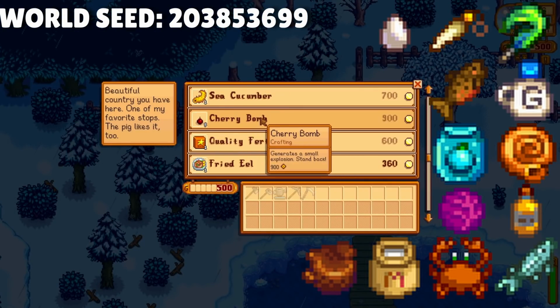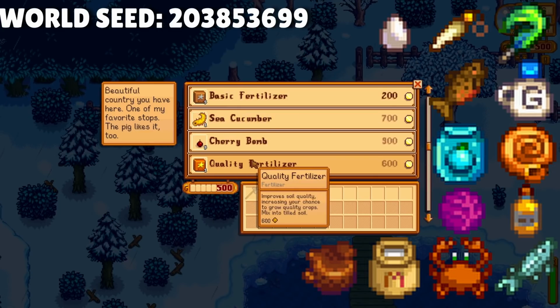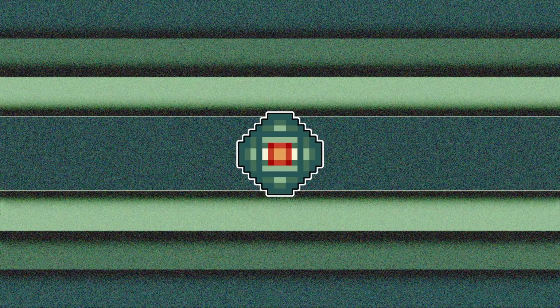If you don't have them yet, you can take yourself to the end of the year, winter 26, and you can buy yourself some cloth to finish up your community center. You can also get some coffee beans and start your coffee empire right away in spring of year 2.